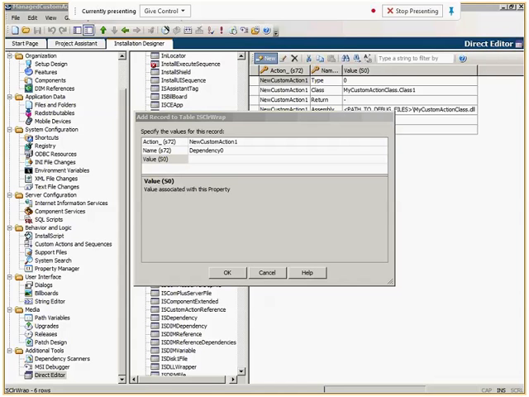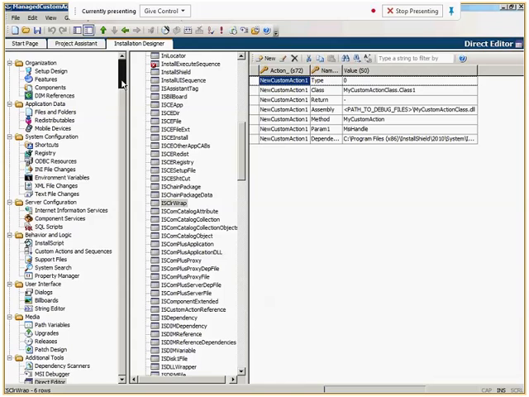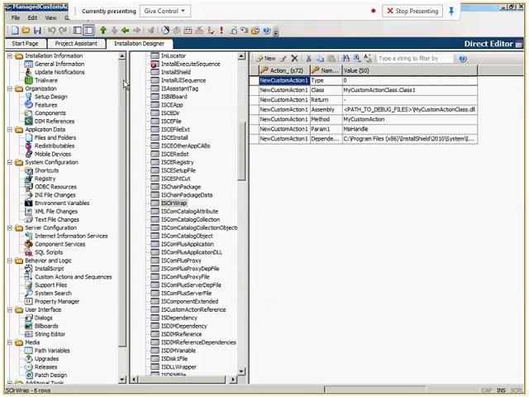So we need to run out and go get the path to this InstallShield Interop MSI. And now InstallShield knows to actually include this DLL and extract it to the temp folder when it's running this custom action.